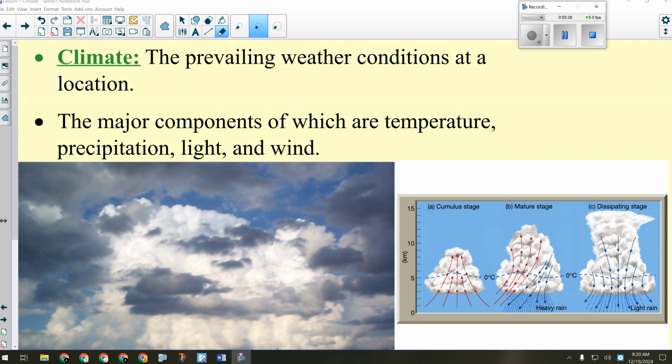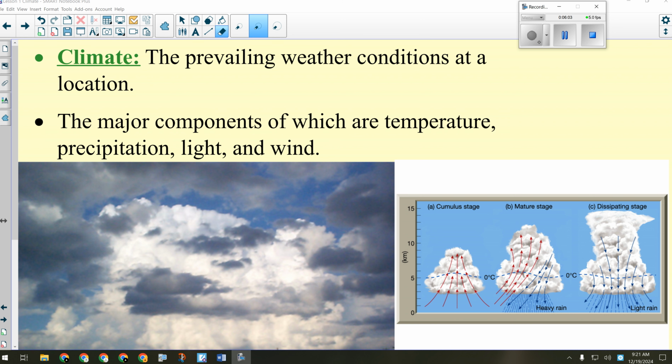If I'm saying that the climate of Okotoks is the average weather in Okotoks, I would say the climate in Okotoks is this. The average temperature in Okotoks is plus 5 degrees Celsius. You will get about 2 millimeters of rain per day. You will have winds coming from the southwest at about 40 kilometers per hour. And you will receive 12 hours of sun and 12 hours of darkness. Does that sound like the climate of Okotoks? No, those are the average numbers. That doesn't make any sense at all. That's not what Okotoks is like.